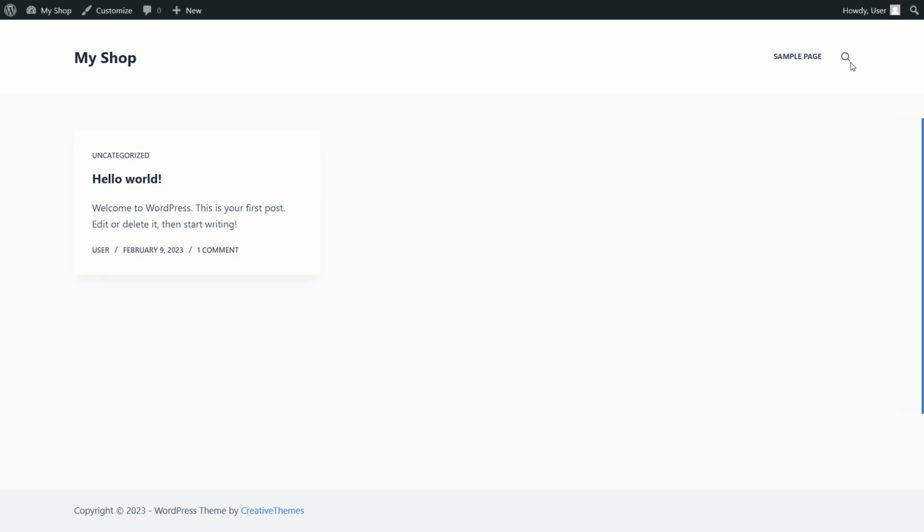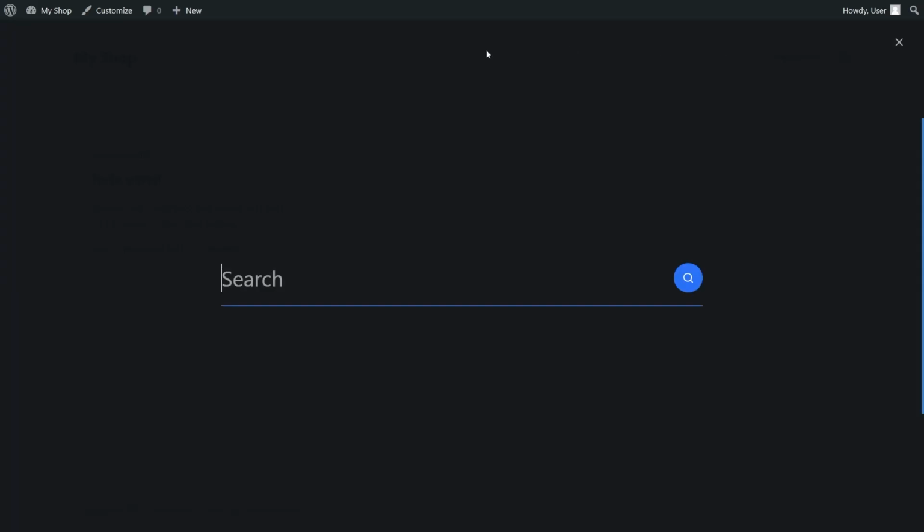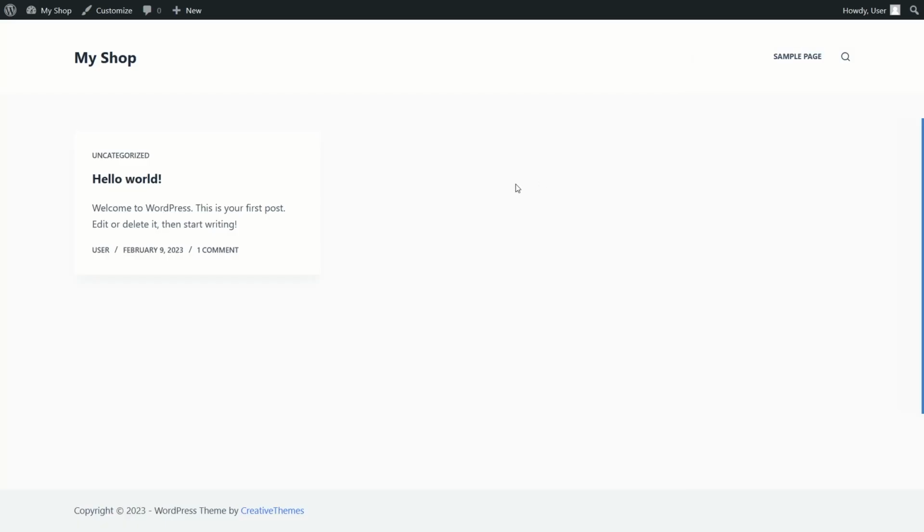So it's added by Blocksy. You don't have to configure it in any way. If I click on this, you can see a cool search option over here. So the design, everything was added by Blocksy. All right. So it looks really nice. So I don't want to build my website block by block. I will import a theme. Blocksy actually gives you the ability to import various themes.